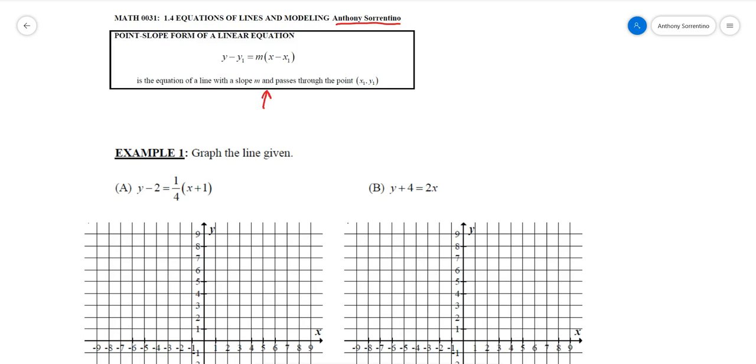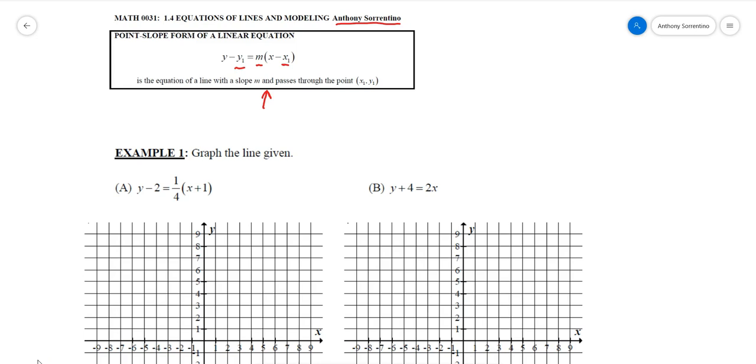Like slope-intercept, this does give us all the information we would need to draw a line: a point that the line passes through, as well as the slope. These three things here will tend to be numbers. Those minus signs are part of the structure, but they may change to plus signs if I should be subtracting a negative. The only difference is that this particular format gives us a point on the line. It's not necessarily, and probably not going to be, a y-intercept.